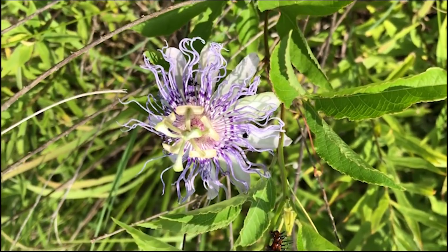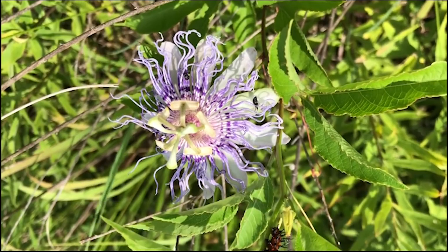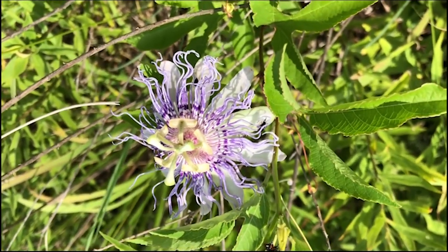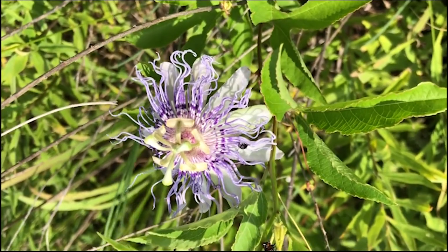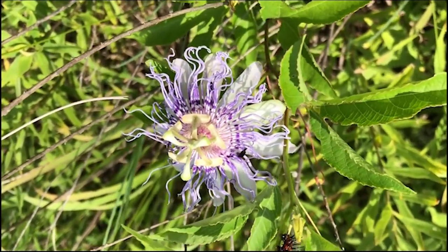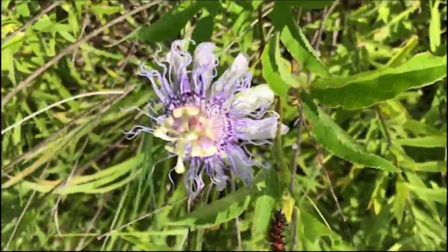In order to get the nectar from this flower, insects have to crawl all the way into the center. That is a way that the plant ensures that insects don't cheat — meaning they go to the base of the flower, get some nectar, and fly away without picking up any pollen. So the insect has to go to the middle, which means brushing up against those stamens, which are sort of hanging upside down.